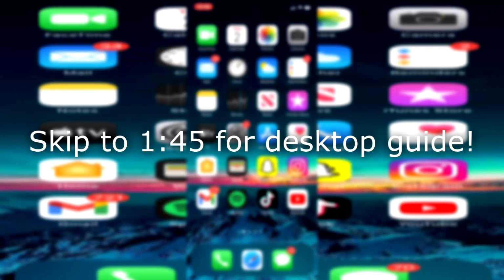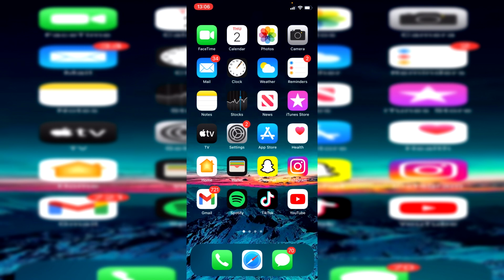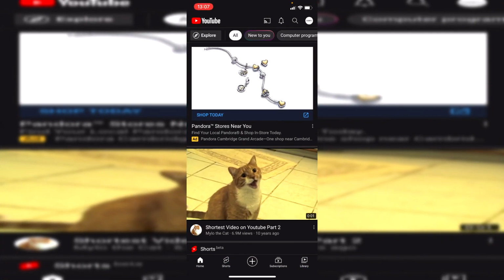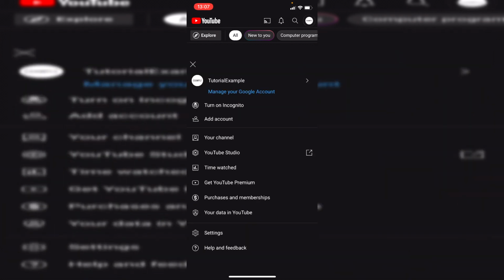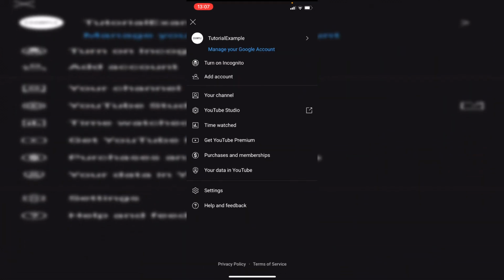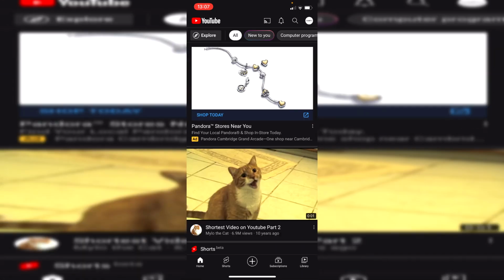So I'm now on my phone and this is going to work regardless of what type of device it is, Android, iPhone, it's all gonna work, and even on tablets. So the first thing you want to do is go and open up the YouTube app. So here we are on the YouTube home bit. Go to the top right where you've got your profile picture, click here and just make sure you're on the right YouTube account, as you may have multiple YouTube accounts and you may have other playlists on other accounts. So make sure you've done that, and then we can come off here.